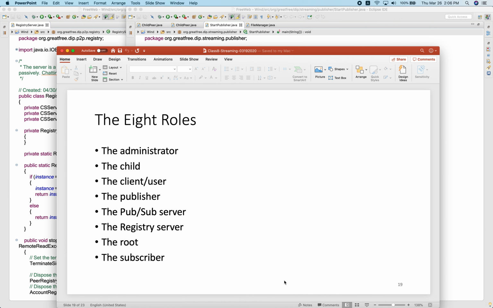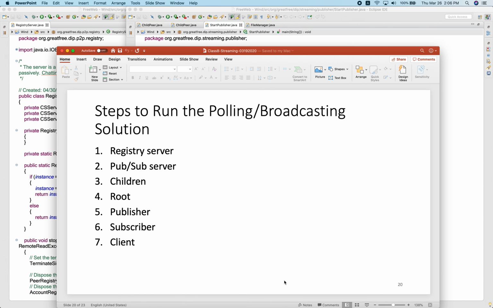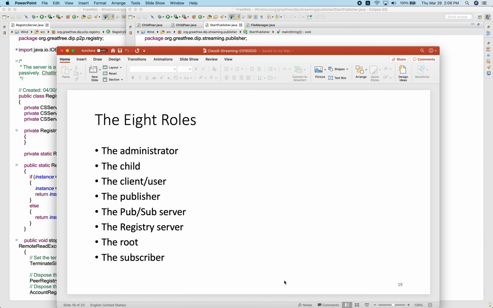This is lecture 33. This time I will show this demo, the streaming on the multicasting framework. This is the first solution. I will run this solution, the polling and broadcasting solution. We have another solution. In the next time, I will explain the code first, then I will show the demo. We have explained the code for the polling and broadcasting solution. So now we need to run this demo.